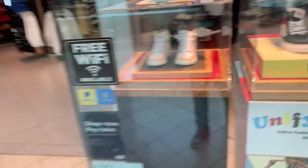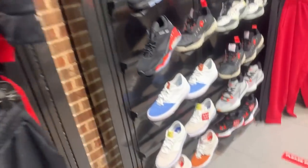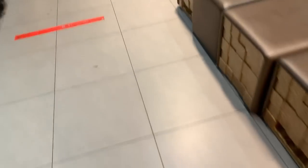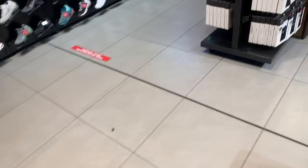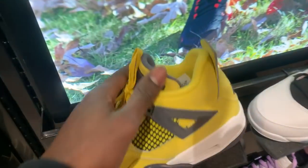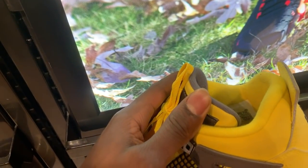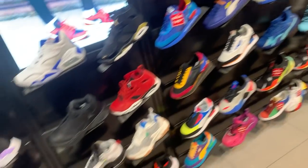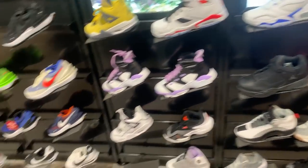Foot Locker, and they have some dunks sitting here. Let's see what we can do. Man, they've been cleaned out. Let's keep on looking. Lightning fours — I need a bigger size than this, it's only a size four, this one's a three and a half, so I'm not gonna grab that. It's looking kind of dry here, so let's go to the next store and see what we can pick up.